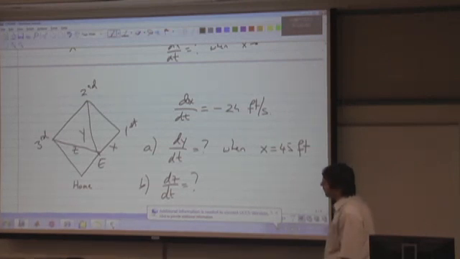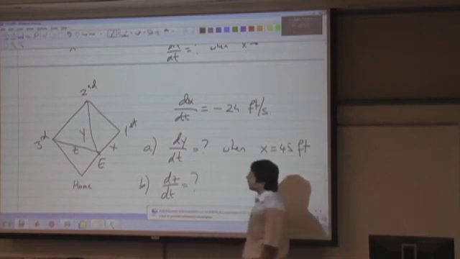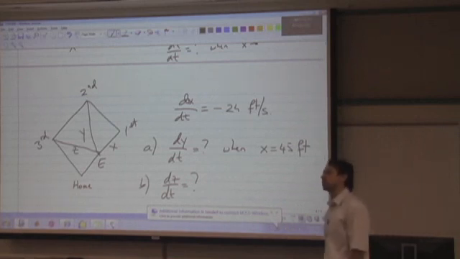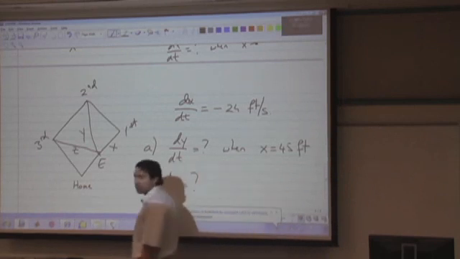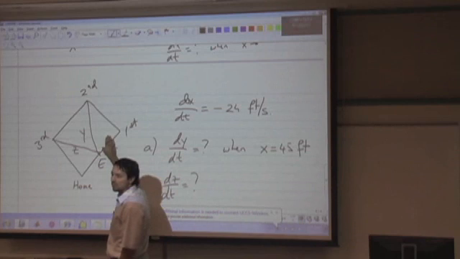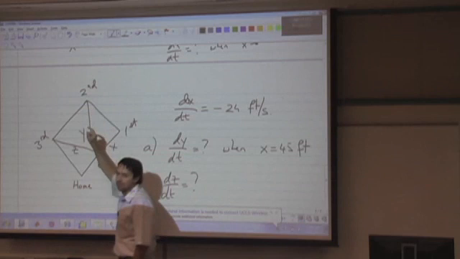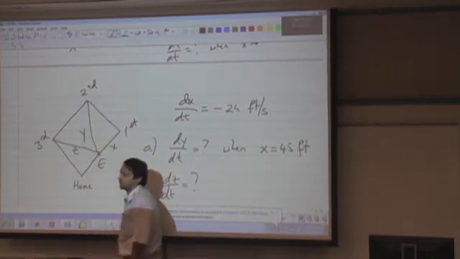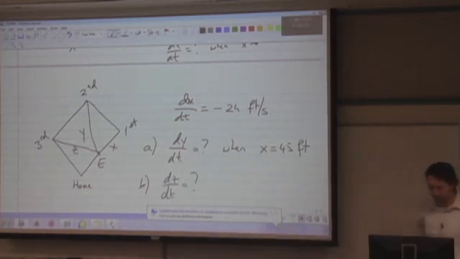Number 18, I think. Yeah. When x is 45, y is 45 square root of 3. So leave it that way. Why do I know it's 45 square root of 3? This is one of the trigonometric triangles. This will be a 60-degree angle. That's a 30-degree angle. Technically, you're looking at 1, 2, and square root of 3. Okay. Anything else?